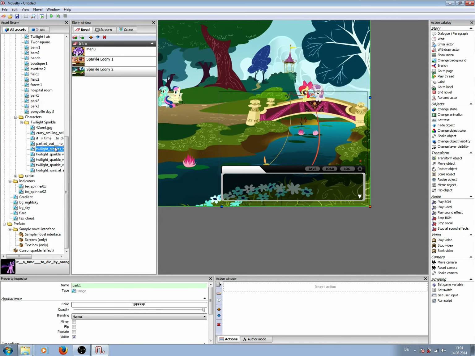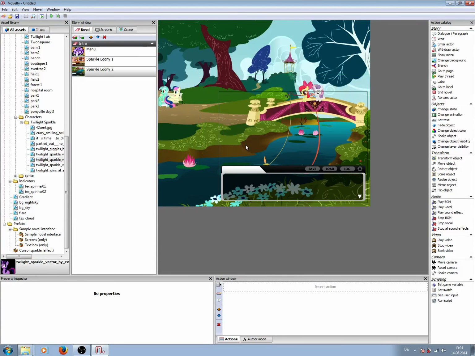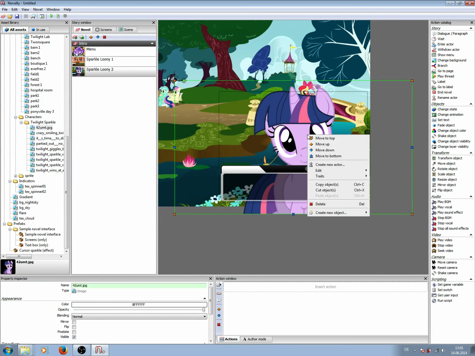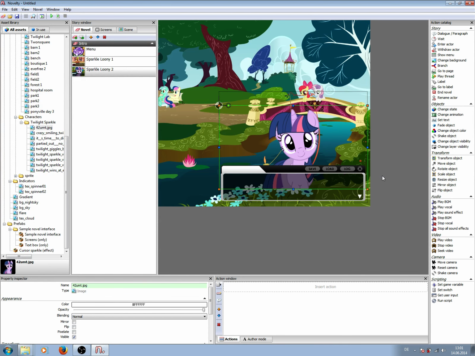And then we take another shot of Twilight Sparkle. Which one should we take? No, not her again. No, not you either. Her. Size to scene.